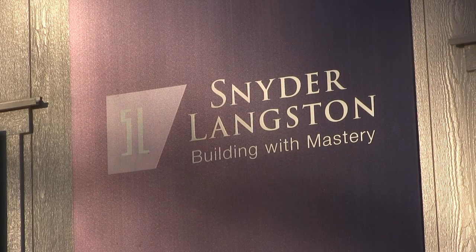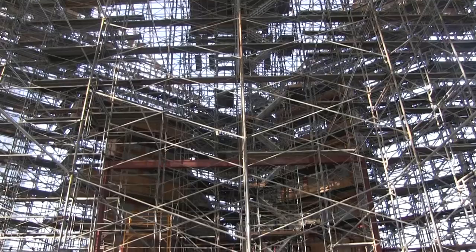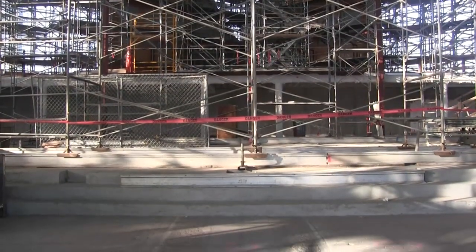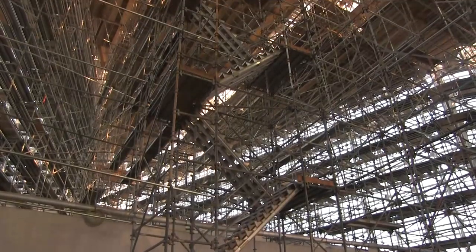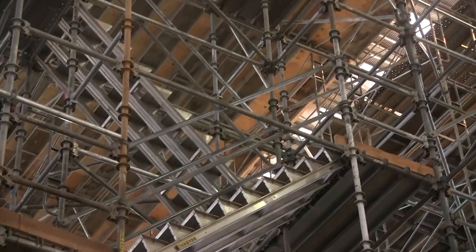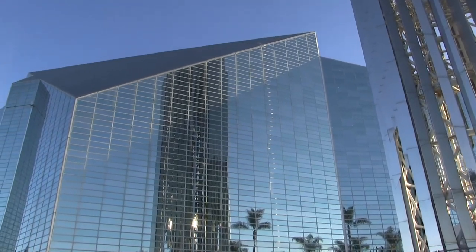There has been an incredible amount of work done already and there's still a lot left to do. We hope to finish the completion of this worship space and the undercroft by February of 2019, at which time we will begin to install the Hazel Wright pipe organ. Bishop Vann has set the date for the dedication as July 17th, 2019. For me, having seen this project be born, it's really something to see it actually happening — you dream about something for a long time and then finally it starts to happen, and that is truly happening here at Christ Cathedral.